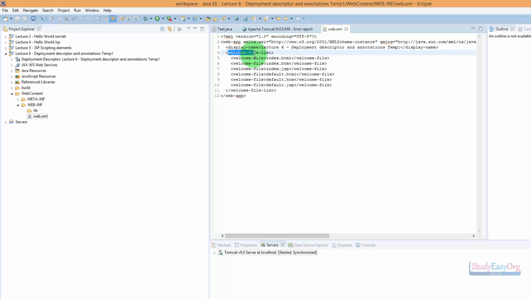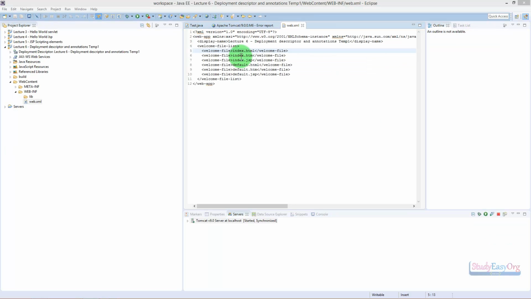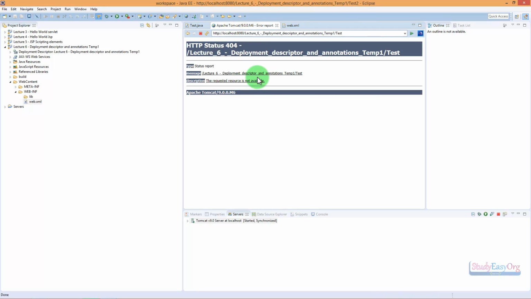In fact, the only interesting thing in here is the welcome file. So let us first talk about the welcome file, and then we would again talk about module versions prior to 3.0. Now what is this welcome file? A welcome file means the default file which will be called when we call the base URL. For example, if I hit enter by simply typing in the project name, then the base URL gets called and it will again show status 404, because Tomcat doesn't know which file to load, right?